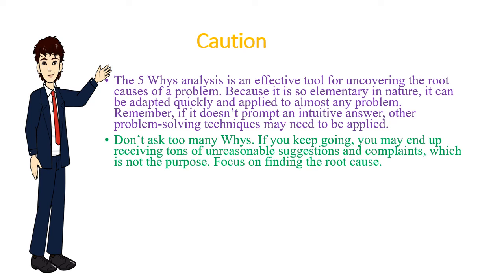Next, don't ask too many whys. If you keep going after 5 whys, 6, 7, up to 7 it is okay, but after 7, 8, 9, 10, and you go on, you may end up receiving tons of unreasonable suggestions and complaints, which is not the purpose. The focus is to find the root cause. Another thing is you should validate whatever reason you are getting. If you get a reason like there is a shortage of employees, you should validate that, is it really the shortage of employees or the ineffectiveness of the employees.